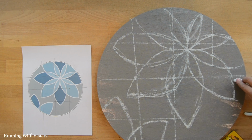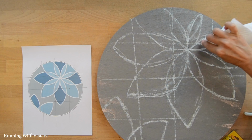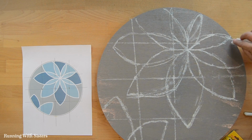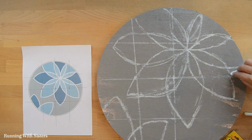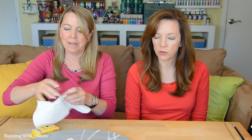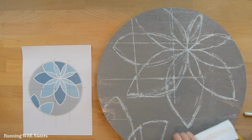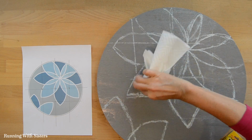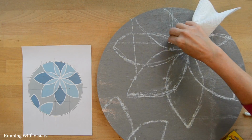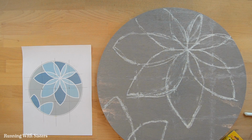It's no big deal. This will definitely help us see, otherwise there are a lot of extra lines and it can be a little bit confusing, because we're not using the straight lines as part of the design. Right, it's just the petal lines. And you can also erase any marks that you made that you ended up changing. With the extra lines gone, you can see that our design is really starting to emerge.